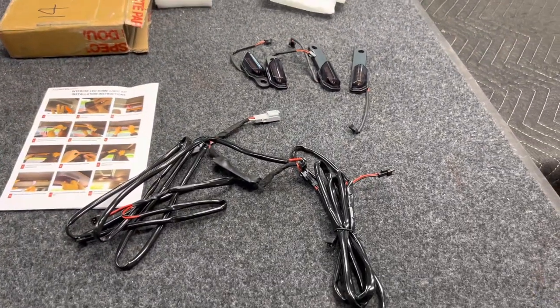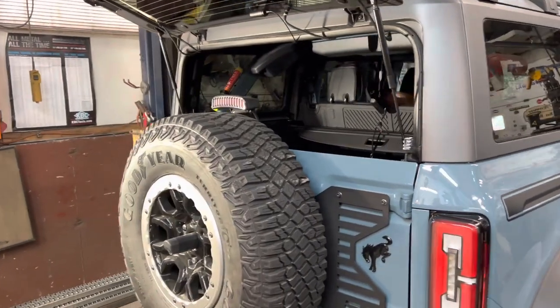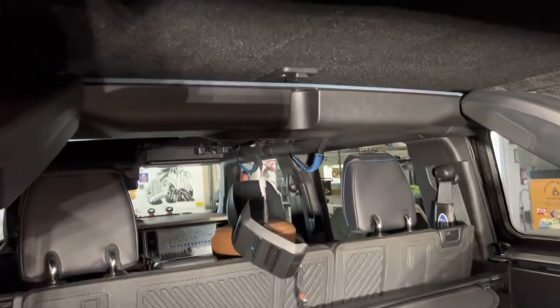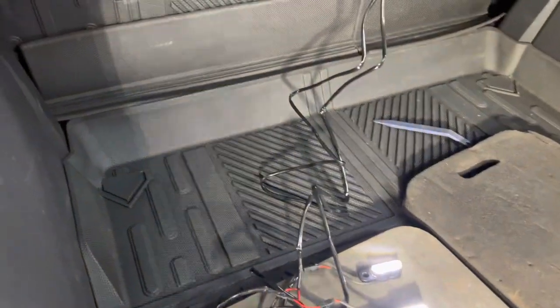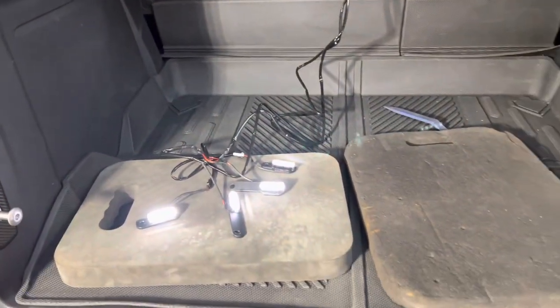It's just super cool — it's the way Ford should have done it. Whenever I'm installing anything like this, I always recommend testing before you install where possible. As you can see, the light is pulled down, the harness is plugged into the middle, and the rest of the stuff is below — and there you go, we know it works. Pretty simple — now all we have to do is start removing some plastic and run the wire.